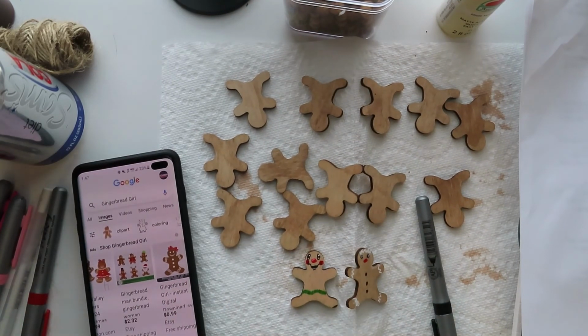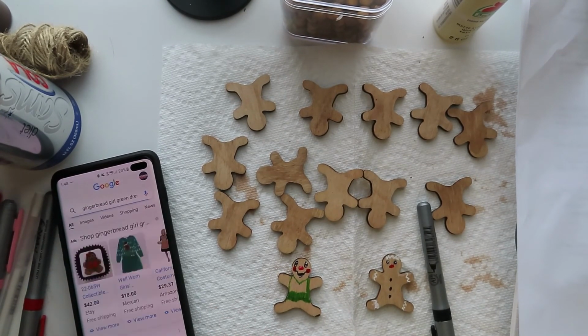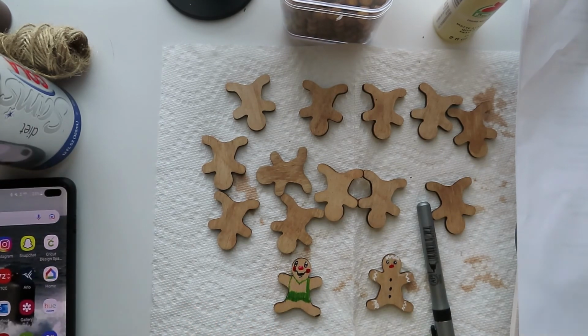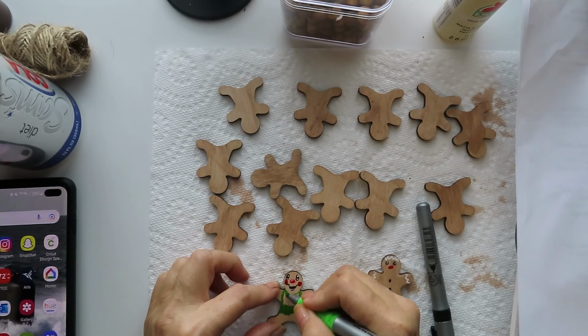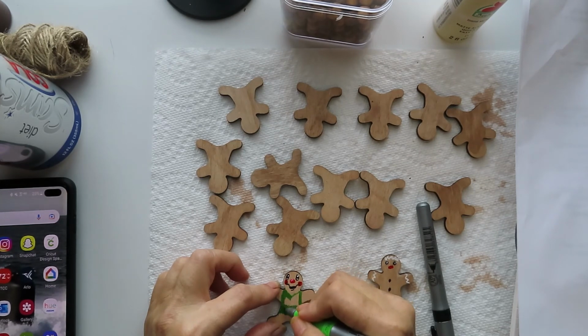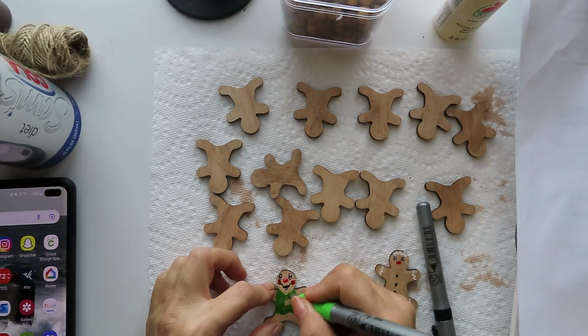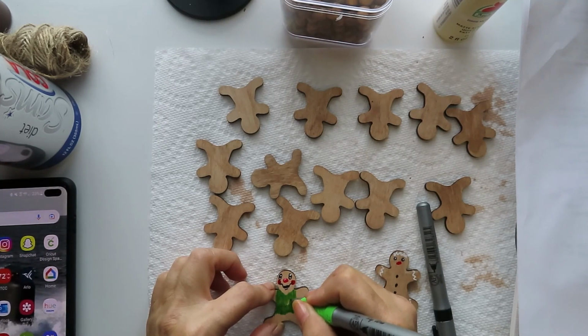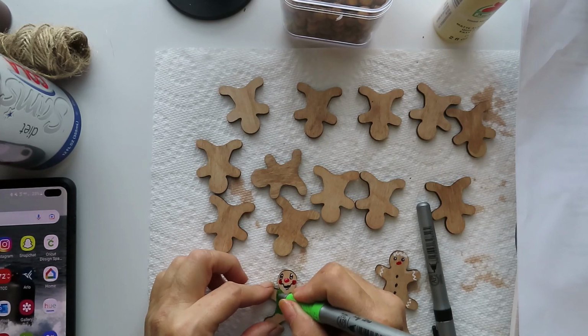Sorry guys, let me go find my image and then I'll be back. Alright, so I decided I'm going to try and color in a dress, at least on one, just to see what it looks like. Duke, no sir, we're not doing any of that nonsense. Duke, excuse me, Duke, no, go get your toys. So I'm thinking maybe just color her dress in, and then maybe give it white ruffles on the edge with the white marker. Now, I could also do this with paints. I don't trust myself enough to do fine painting.